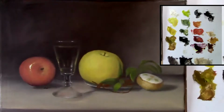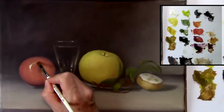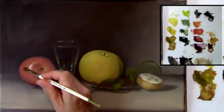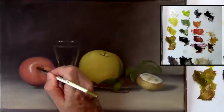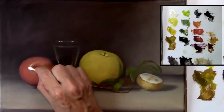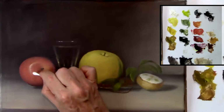We did have a little bit of adjustment. That's always a step that can be in there, and our adjustments were the double painting, just to make everything a little bit more solid. So I'm coming in with warm white. This is where you paint the highlight. The highlight is a reflection of the light source. It is where the light is striking the object directly.